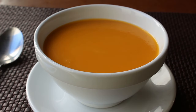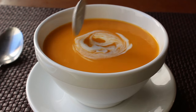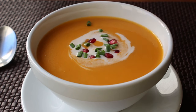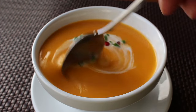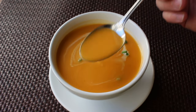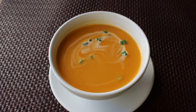Because this is going to be a first course at a special occasion dinner, I'm going to swirl in a little fresh cream, then top that with some freshly snipped chives and a few jewels of pomegranate to give it that extra festive holiday look. And that's it — butternut bisque is done. Even though we didn't roast and caramelize the squash, it still has that beautiful, earthy, starchy, slightly sweet flavor we know and love, accentuated by that little bit of maple syrup. By not roasting, we have something a little more vegetal, a little lighter, a little less filling.